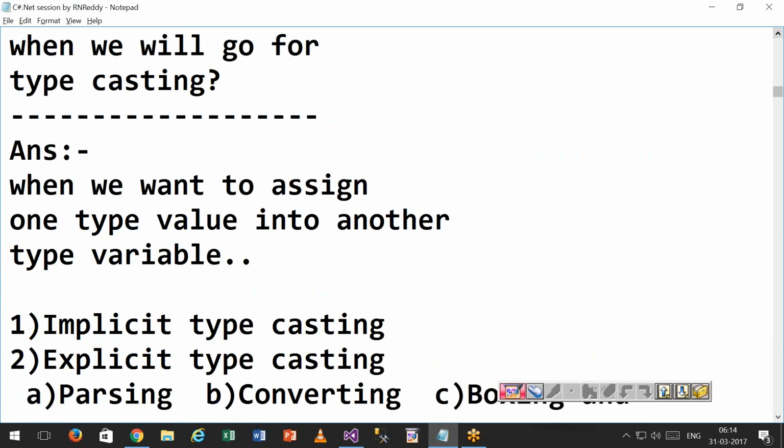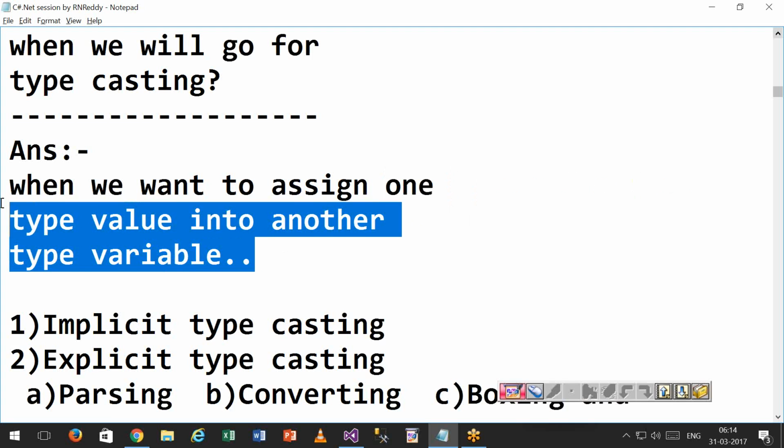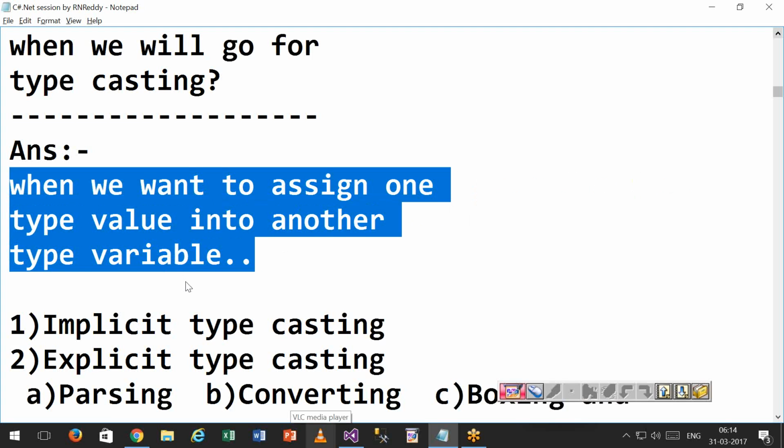Whenever we want to assign one type of value into another type of variable. One type value into another type variable. Are you clear? For this we'll go for a concept called typecasting.